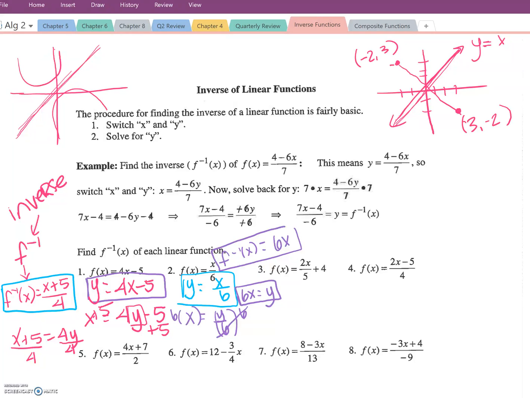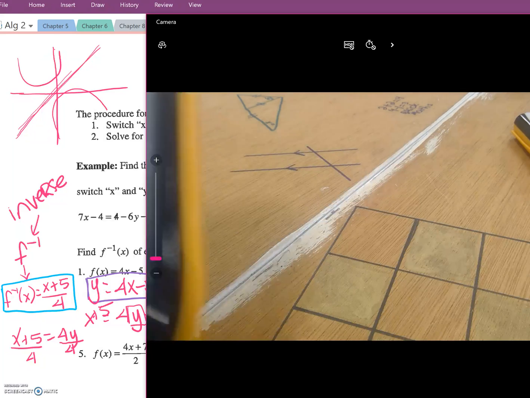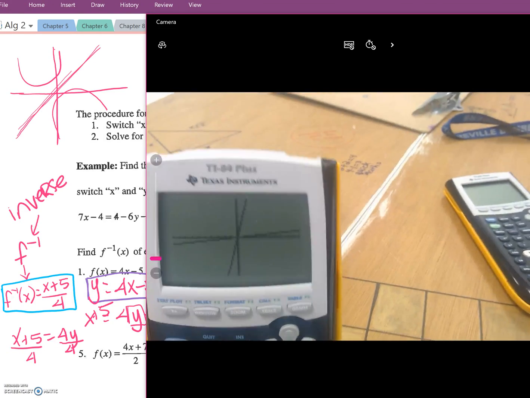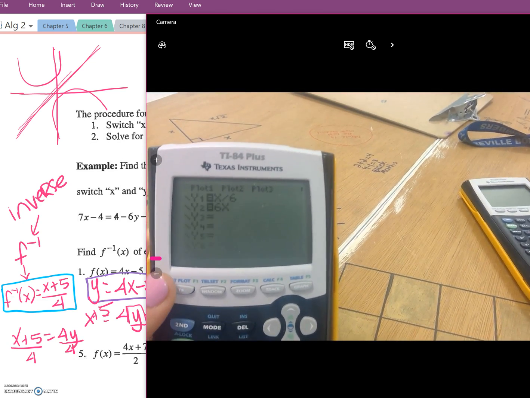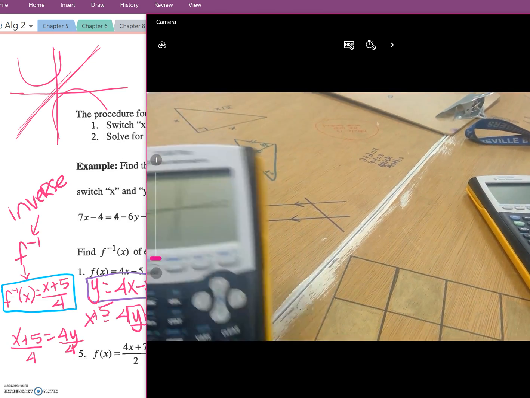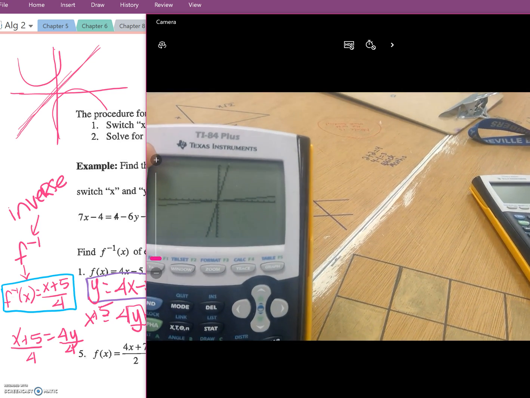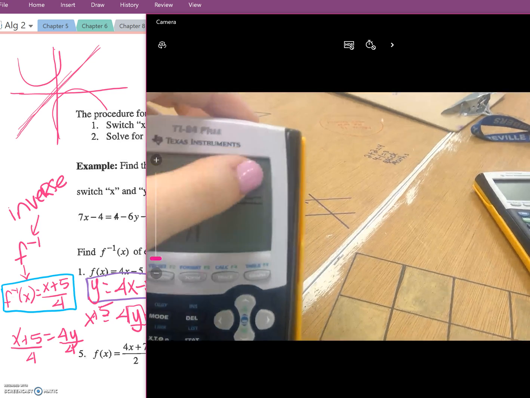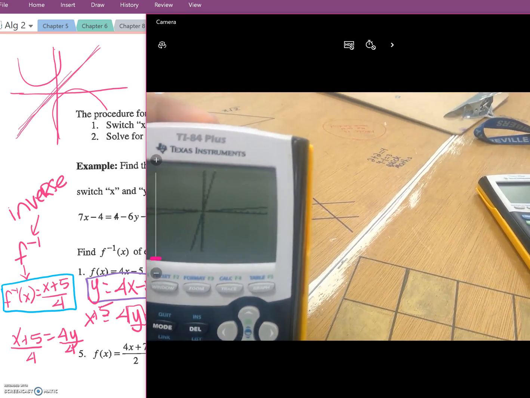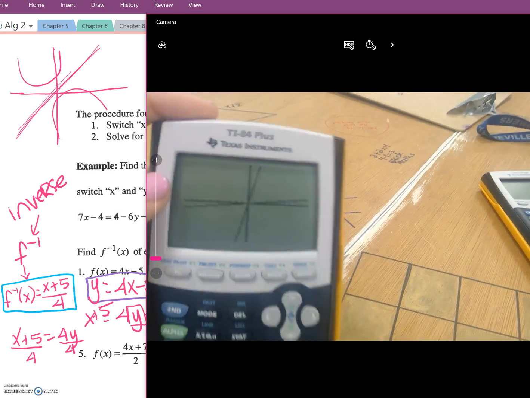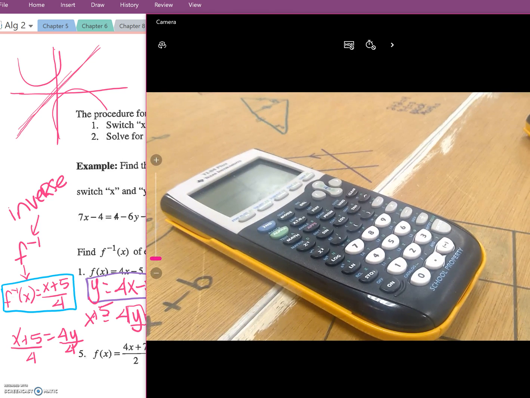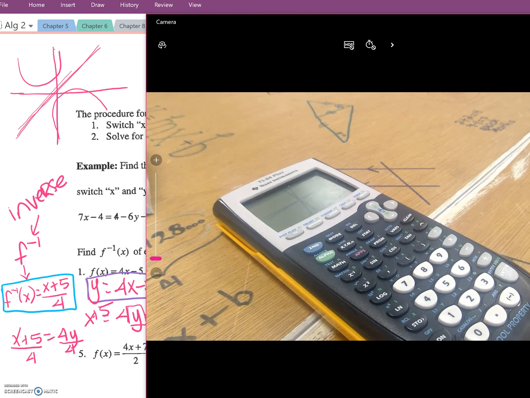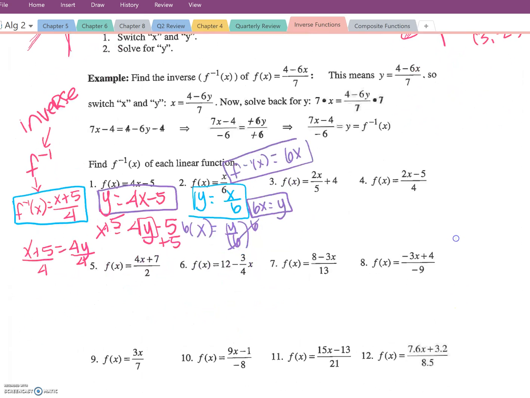If you do that correctly, it should look like this. Here's what I put in my y equals screen. And I hit graph, and it looks just like that. So it looks like I folded it on the line that would go right through here, the identity function, which is y equals x. I'll do a few more with you guys, and then I'm just going to post the answers on the Google Classroom so you can check them. I'll do 3 and 4, and then you guys can check the rest.